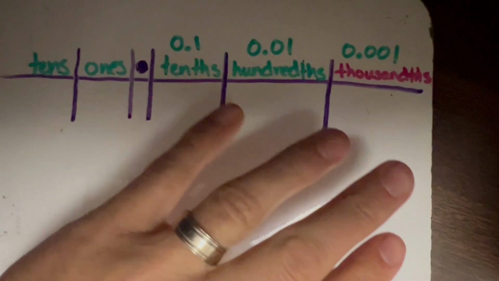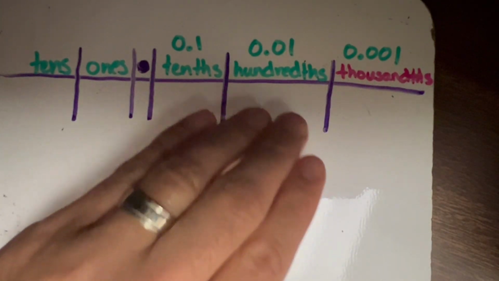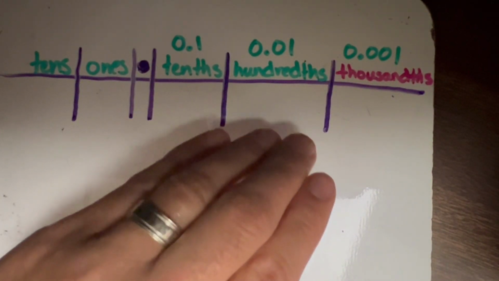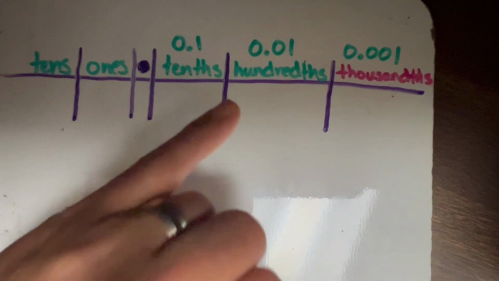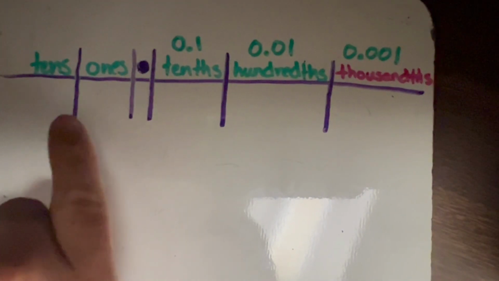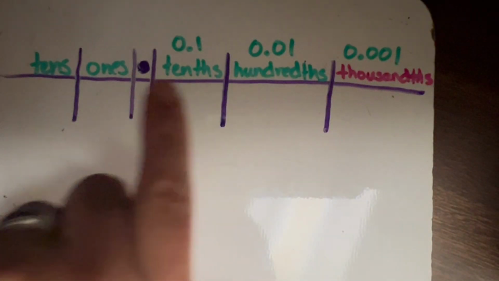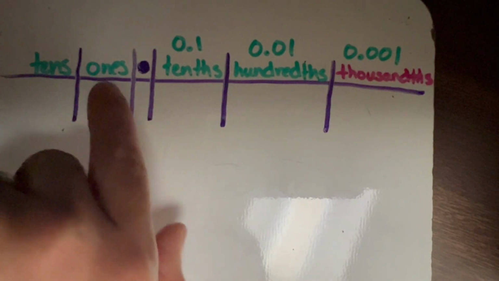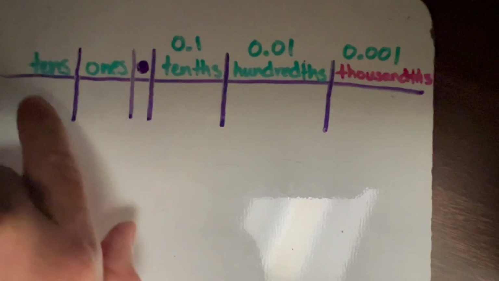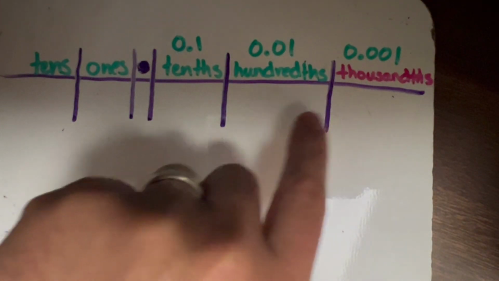Now, the thing with decimals is the denominator has to be very specific if we were to write these as a fraction. There's no halves, there's no thirds, there's no fourths. It's only tenths, hundredths, and thousandths because remember, all of our place value charts, like we learned in Unit 1, are 10 times greater place values than the ones next to them. So ones are 10 times less than tens. And the same thing goes over here.